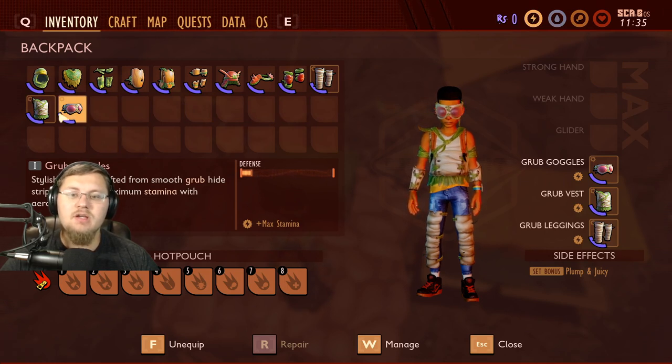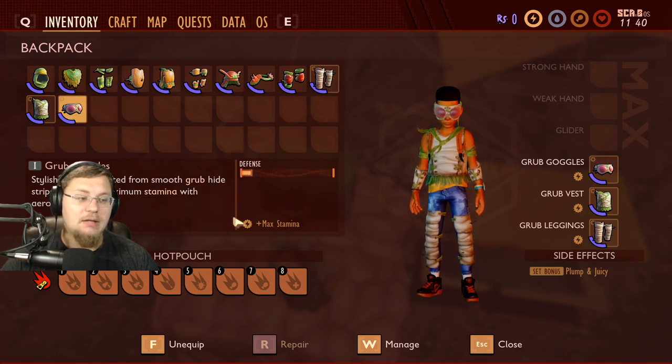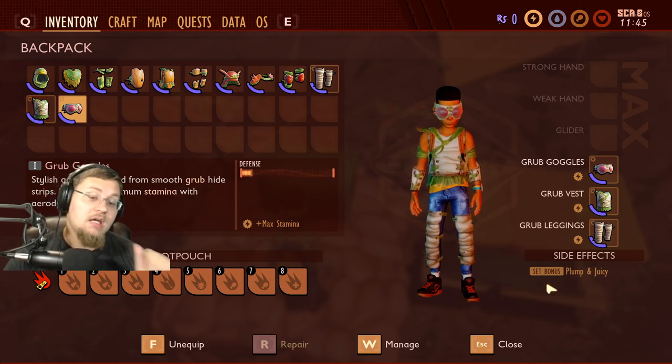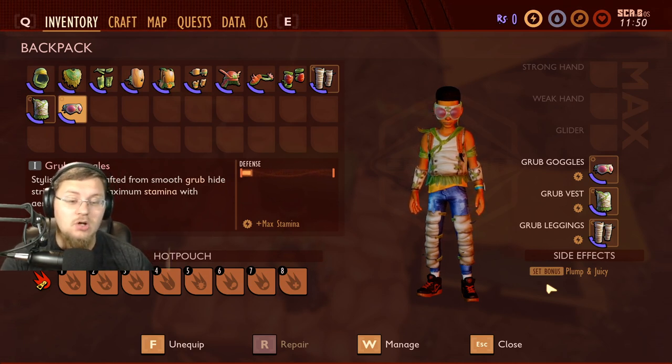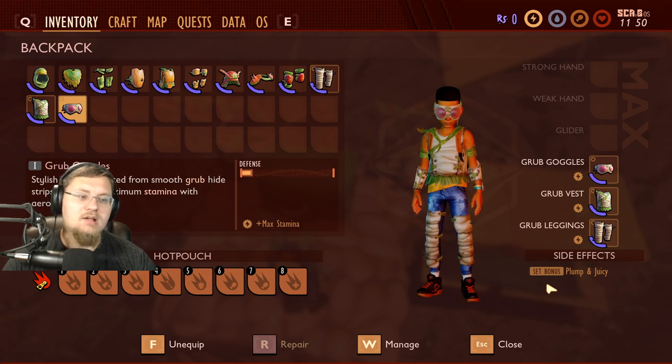Okay, so each piece of grub armor increases your max stamina. And then the set bonus, Plump and Juicy, okay? This set bonus, it's up in the air, right? I think it's that you can eat more and you can drink more. It makes those bars larger. I haven't really been able to test a lot with this armor because it's also not a very good armor set to wear. So I made it so I can look at it and put it up on an armor dummy.